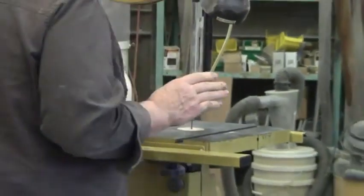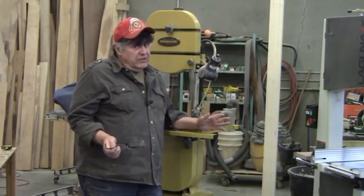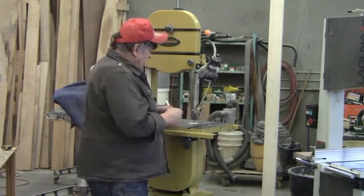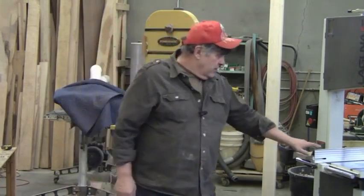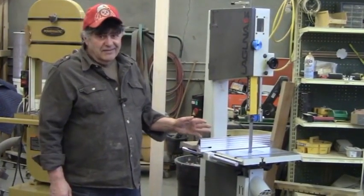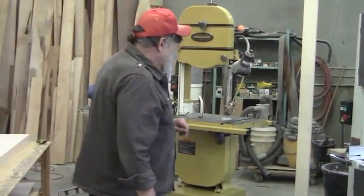Now in a minute, I'm going to show you about a thing if you use your bandsaw to rip. Rip means you're cutting something lengthways, or you're resawing. Bandsaws have what's called drift. Drift means that although you think if you've got a fence on it, like right here, that everything's going to cut perfectly true, like a table saw, that's not the case. Bandsaws can drift a little. And I'll show you how to set that up and change it and make sure you got it right.